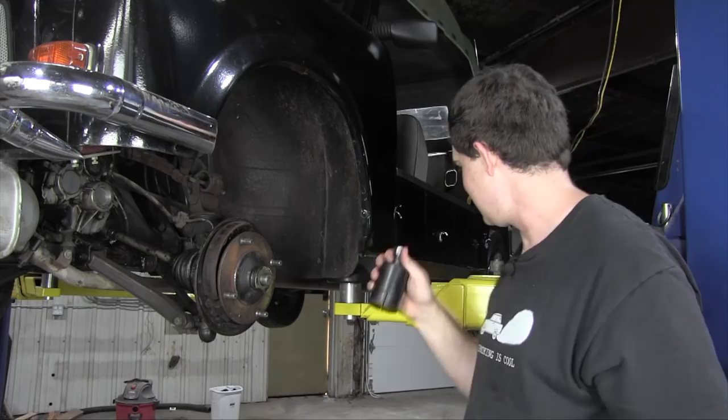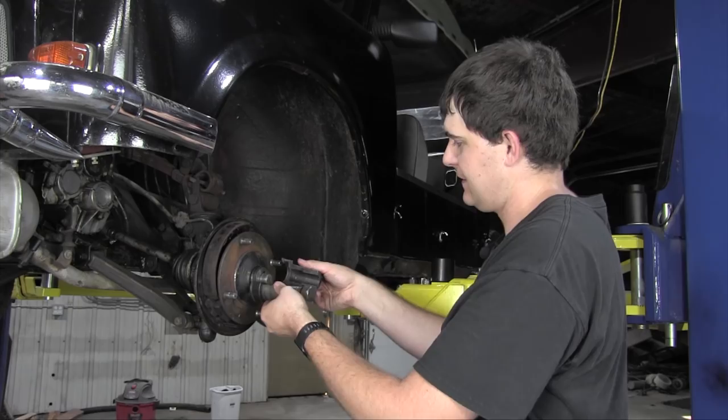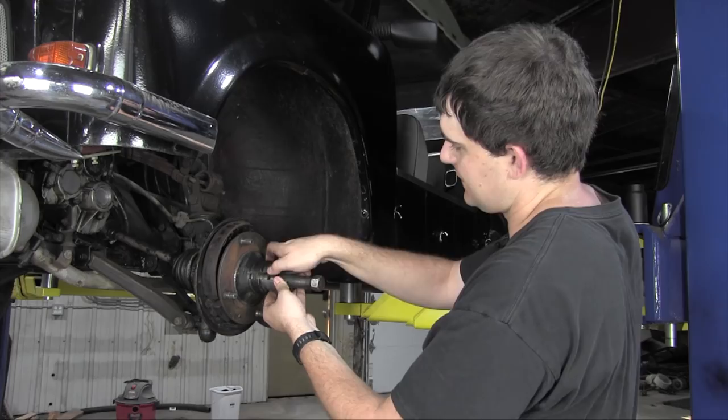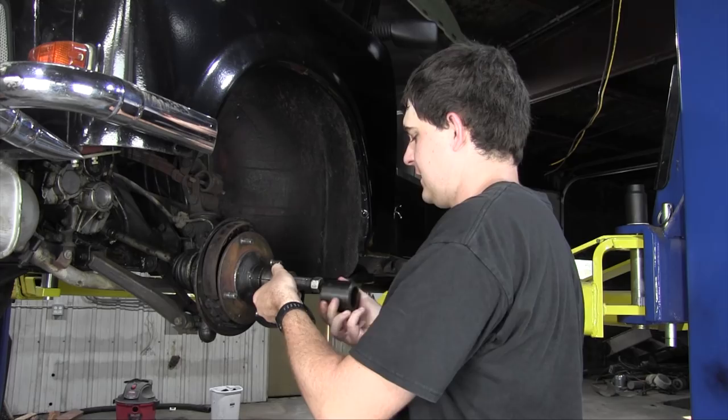All right, here's how the specialized tool works. So you have this little lip around the edge here, and this goes in two halves. Put the little threaded bit in the middle of it. That's too far down. Wrap it around like that. Almost, not quite. You're almost there. Like that, and then secure the two halves together with this collar that I put on backwards, with this collar. And now, it just works like a gear puller.